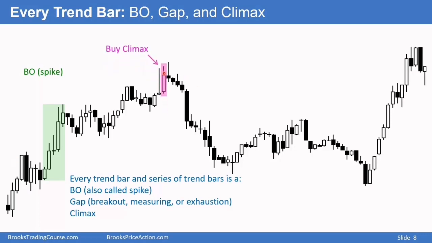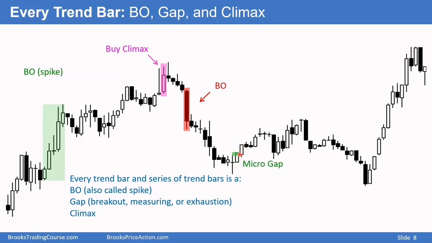A buy climax, and it turned out to be the end of a swing up. We traded down for about 40 bars. We have a big bear reversal, breaking below the bottom of this channel, a wedge, 1, 2, 3. It's a trend bar, and therefore it's a breakout. And there's usually a gap associated with it if it's the start of a bear trend. For example, a gap between the close of this bar and the low of that bar, a gap between the high of this pullback bar and the low of that bar.